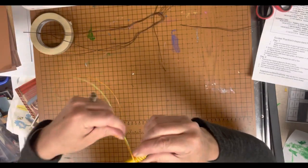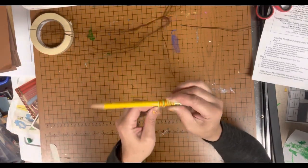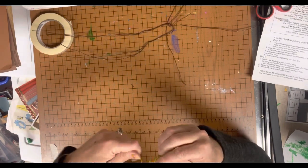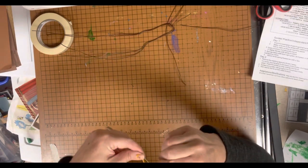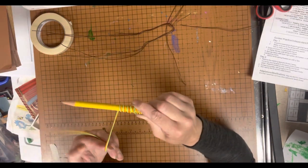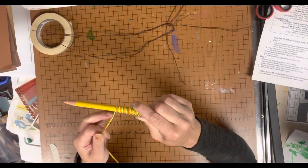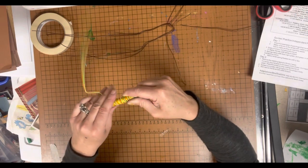And you're just going to keep wrapping around and around and around your pencil all the way around. Kind of take your time, roll it around. And push it down.